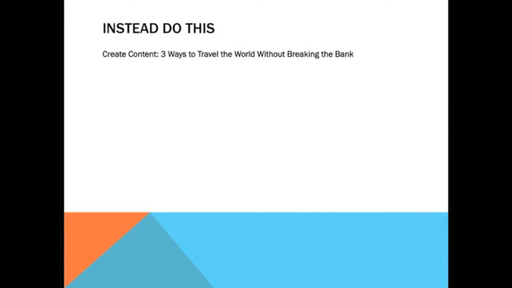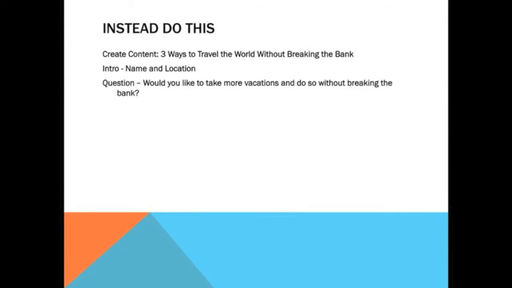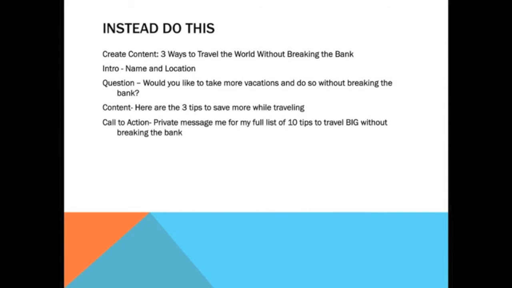Instead, do this. 3 ways to travel without breaking the bank. You're going to give your name and your location. Would you like to take more vacations without breaking your bank? Here's 3 tips to save more money while traveling. Okay, private message me for a list of 10 full trips, and at that point you could offer a blog post with those 10 tips to save money on their trips.